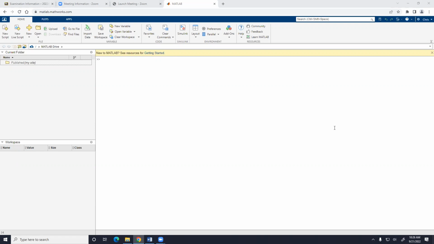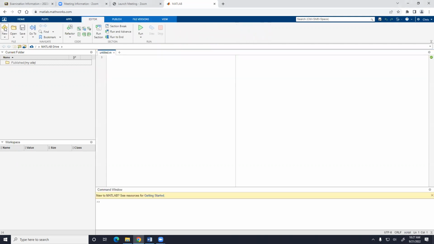All right. I am going to blow up the font and all that stuff so that you can see everything. But every time you start, what you're going to do is, in the upper left-hand corner, click on where it says new script. It's automatically going to create a file, and I know you can't read it. It says untitled.m. MATLAB stores files as .m files. That's like the unique file type for MATLAB. When you save it, it'll store it right over here.